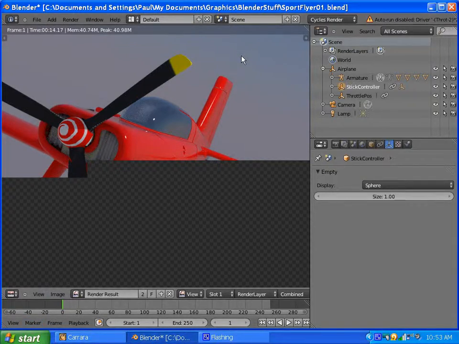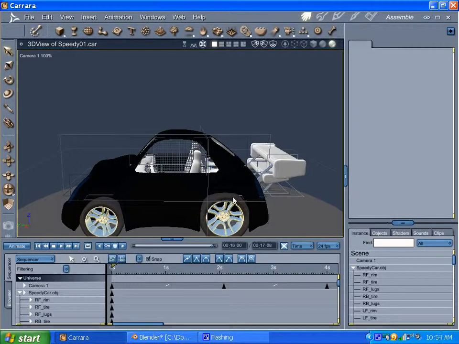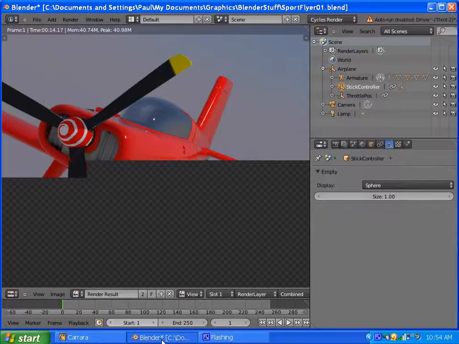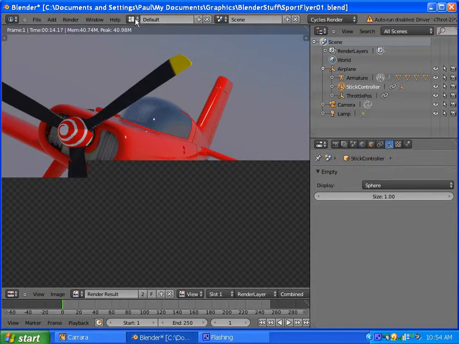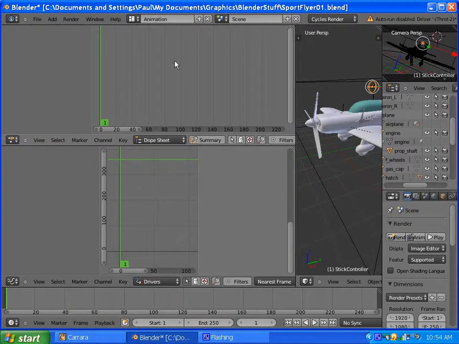Oh, what else is there? I'm trying to think of some of the stuff. I mean, if you can figure out this one, you can hop into the current release of Blender right now and see the render. Storyboard is comparable to animation here. You got your timelines, your dope sheets, your sequences. Do I have anything rigged in here? I believe I have a driver set up. I don't know if I have any real big animation stuff going on here.